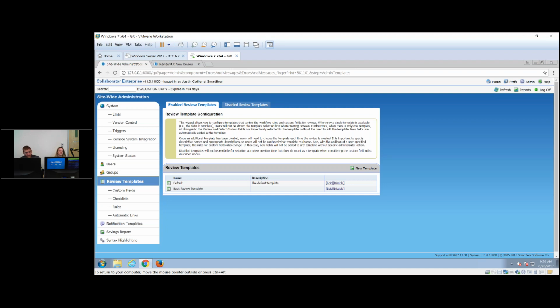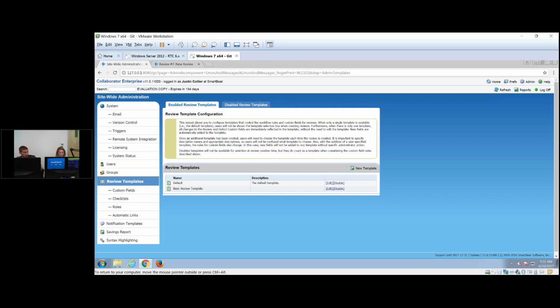You're not tying templates to a specific document because you can have multiple different types of documents in your review. You could have, let's say, a Java file and a Word document and a PDF file all in one review, so which template would you use in that case? Templates aren't tied to the documents themselves, but multiple templates can be created, so you can have different types, and then you can tie those to groups.